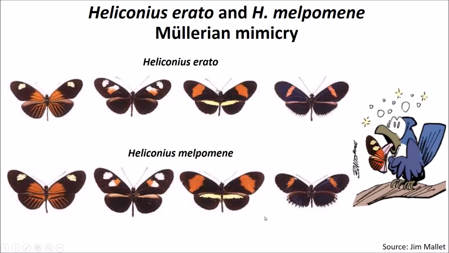And this is because the birds learn to associate these Heliconius butterflies and their color patterns particularly with unpalatability. They're distasteful and toxic, and the birds notice quickly that they shouldn't have eaten this butterfly and learn to associate the color pattern with do not eat. And so it's beneficial for the species to look alike, because if the birds have already learned to recognize a color pattern as not to eat, it's beneficial to look like that as well. So they're all toxic. They're not trying to cheat the system like some other moths or butterflies. They are all toxic, but the signal still gets reinforced if they all look alike, and birds don't have to learn lots of different color patterns.